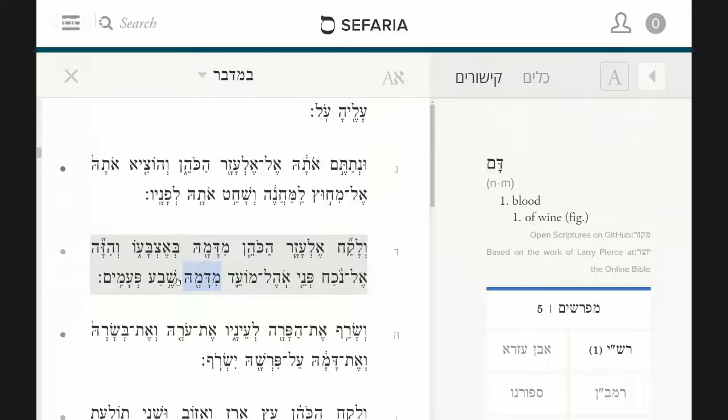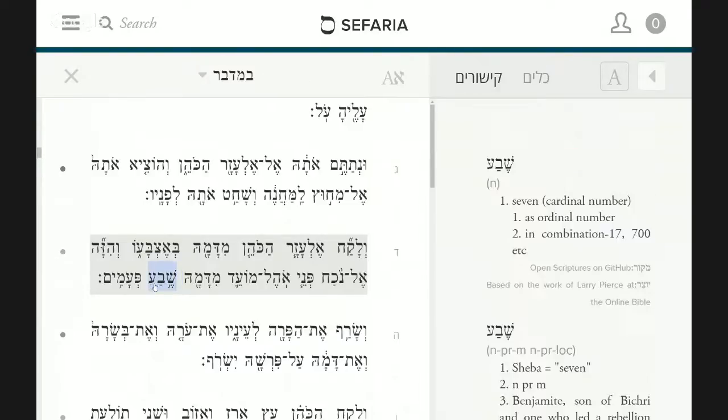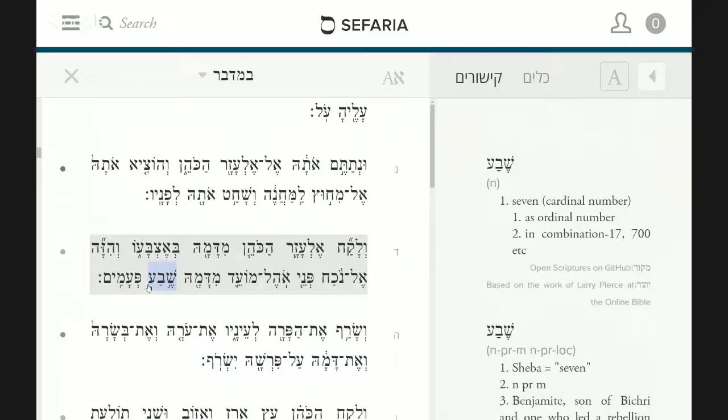Okay, sheva. We'll put that whole word into context in a second here. Sheva is the number seven. Maybe you've heard of a shavua, a week, and so sheva is related to that. Or if you've heard of sitting shiva, shiva is the masculine form of sheva. This is the feminine number. Numbers in Hebrew are either masculine or feminine. They change. So sheva is seven, and then pe'amim is times. So a pa'am is a time.